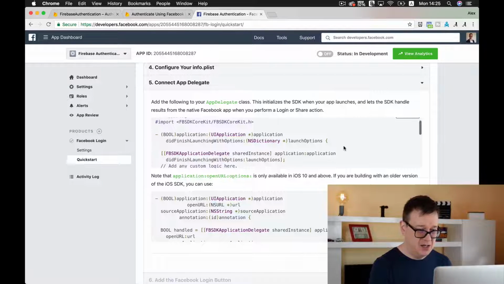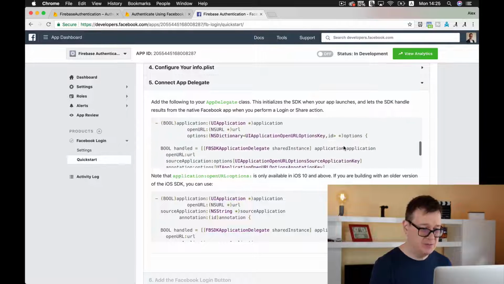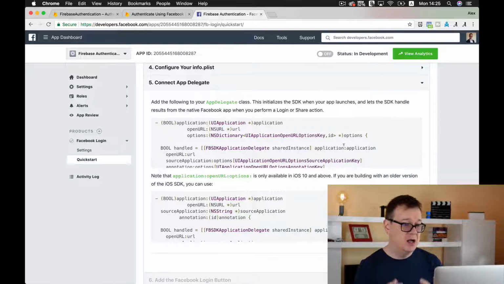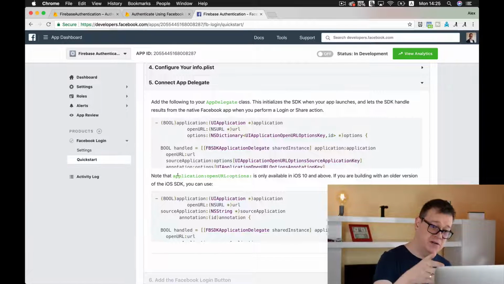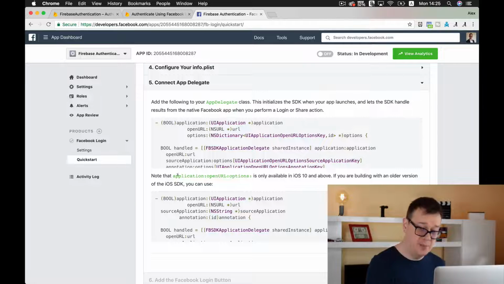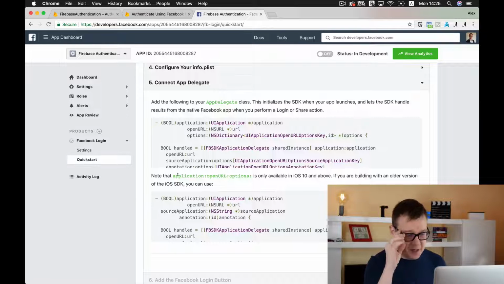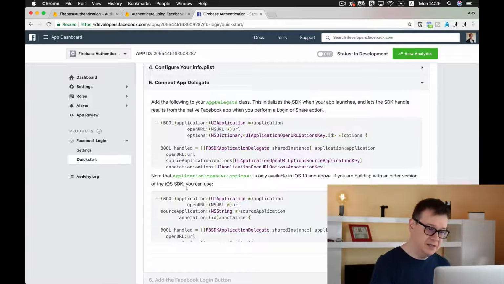Okay, next up we want to add this application open URL with options. And if you don't have that available, if you are using iOS 10 and above, then you need to add this second one with the source application and annotation. We are using iOS 11, so we want this.